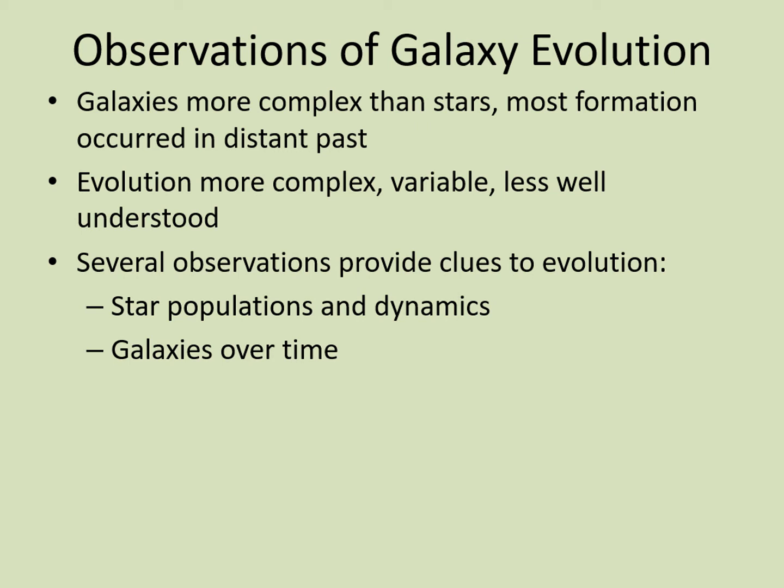Remember that as we look further into space, we're also looking further back in time, since light moves at a finite speed. Most galaxy formation occurred in the early universe, so if we want to see what a young galaxy looks like, the best way is to simply look at galaxies that are billions of light years away from us. Let's examine both of these approaches to studying galaxies in more detail.